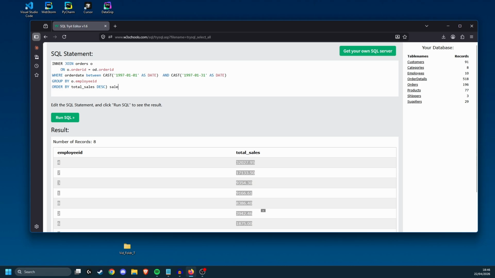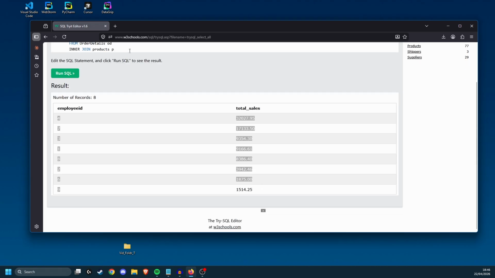So I'm going to wrap this in from, like so, and then we'll just select star from employees. And this time we're going to use a new join called a left outer join. A left outer join is a join where everything in the left-hand table of the join will show, regardless of whether it has a matching record in the right or not.